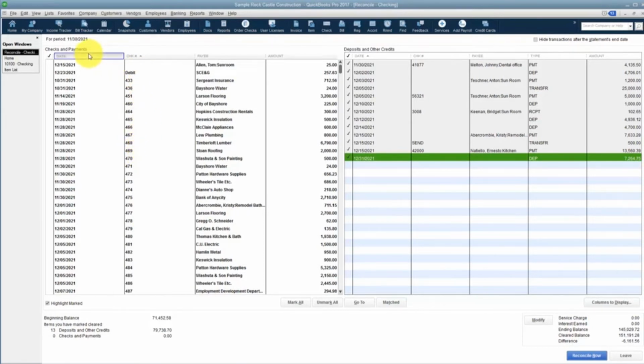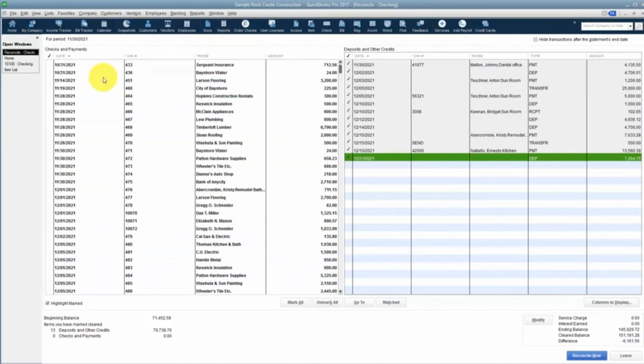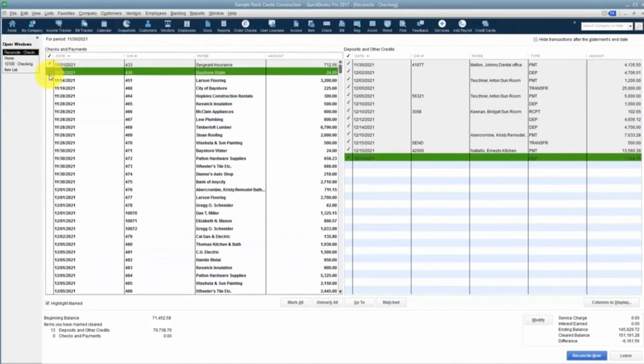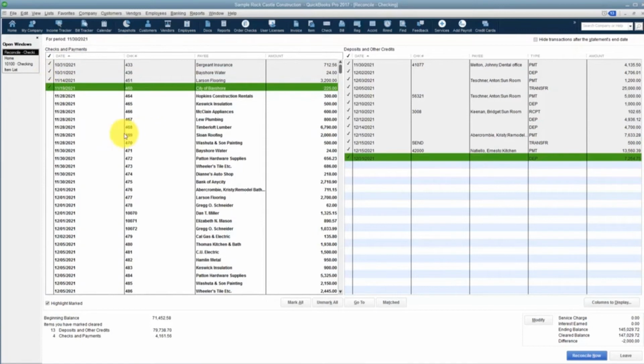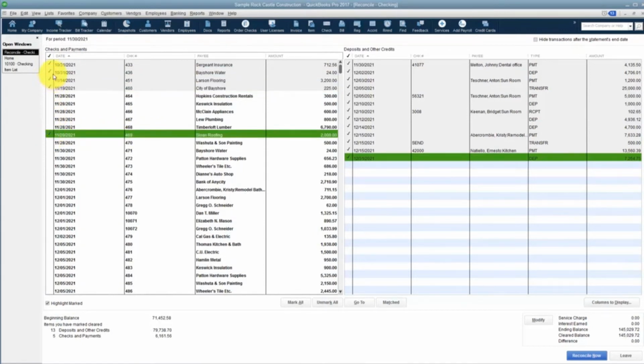So remember that checks don't clear. Sometimes people hold them. Sometimes businesses actually never deduct something that they were supposed to. So just check out the ones that are cleared on your statement and see if your total matches your bank statements. And if they match, then it should be balanced. So look over here where it says difference, and it should say 0. If it doesn't say 0, it means something is wrong either on the deposit side or on the credits.